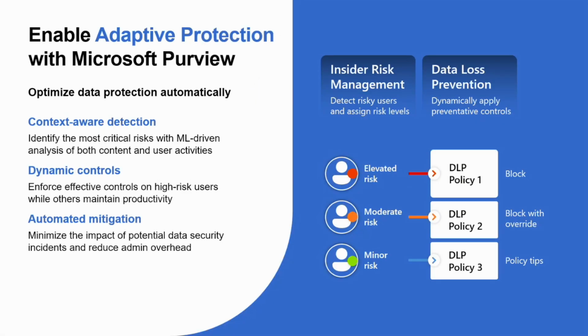So to quickly try and drive that home, essentially, instead of trying to create a data loss prevention policy that's one size fits all, this capability will look at the risk level of a user based on their behavior in your environment and apply an appropriate policy based on the risk level. Now, for some organizations, they might not have even started to lean into data loss prevention yet. So whether you've already got the basics in place and this is maybe a next step for you, or if you've just not made the step at all, I highly recommend looking at the compliance side of your tools as well, because they are really powerful.